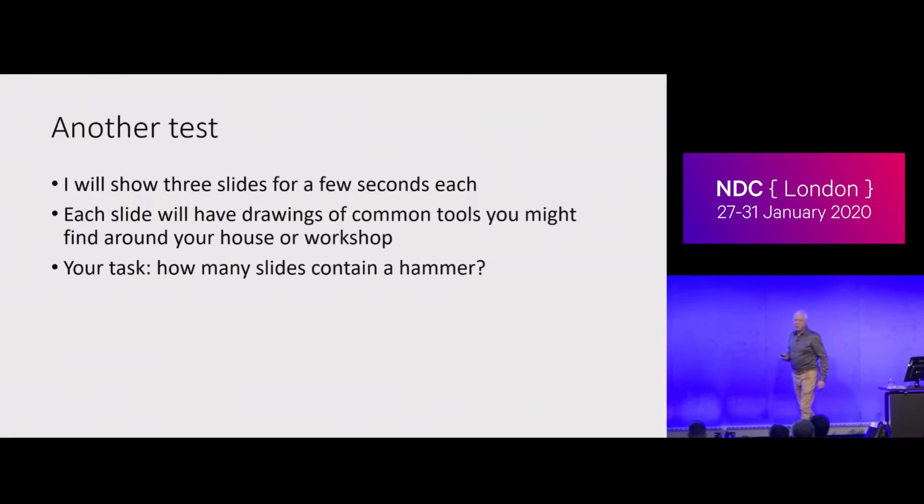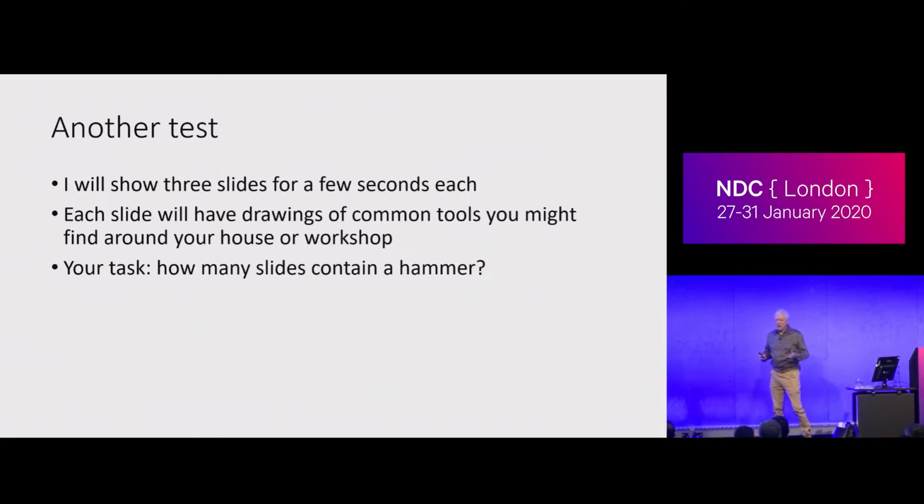But first, I'll give you another quick test. Now you know that you're supposed to be looking more attentively, and yet you'll still struggle. In this test, I'm going to show 3 slides with drawings of household tools that you might find in your house or workshop. I would like you to tell me how many of those slides contain a hammer. I'm only going to leave the slides up for 2 or 3 seconds each. Are you ready?